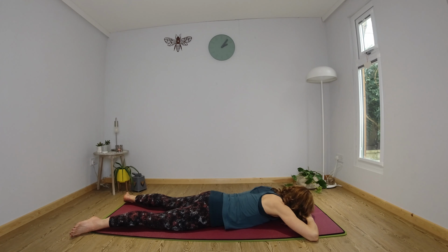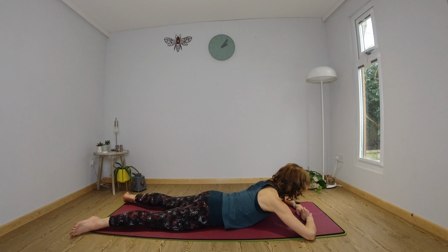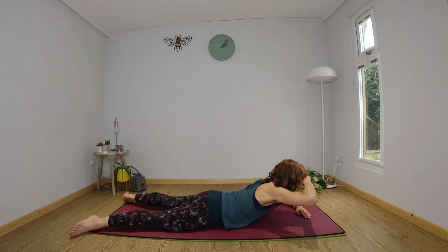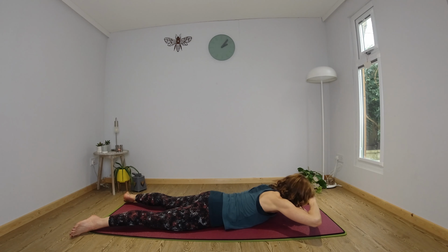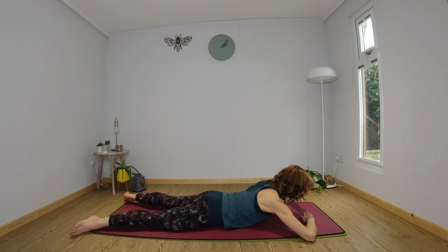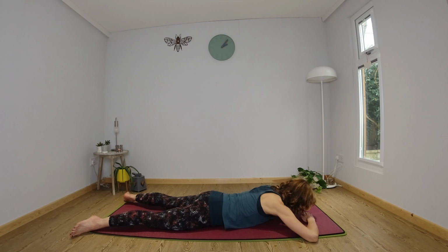Now if you feel happy and comfortable with this, we're going to add in a little extra challenge. This time, as you lift the head and lift the chest, you're going to lift one hand and one arm. The hand that's down on the mat, you're going to press into that forearm to give you a little bit more stability, and then you're going to switch. We exhale as we lift and extend. Inhale as you lower. Again, we're switching hands.